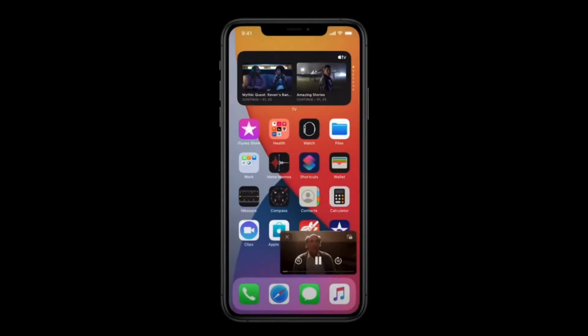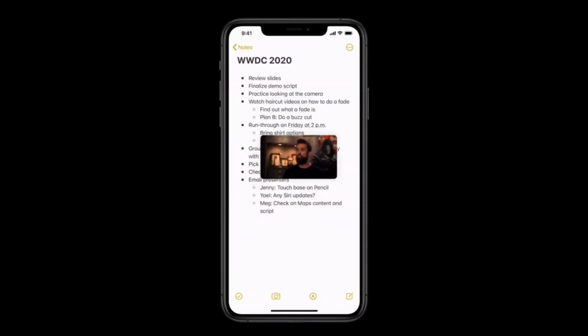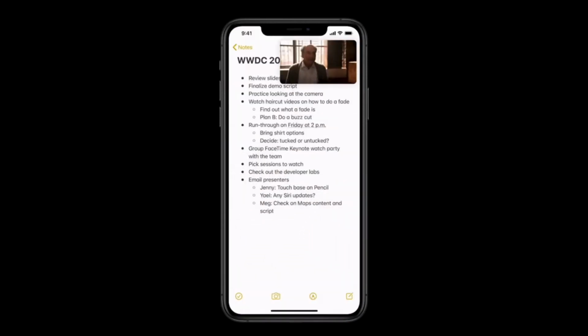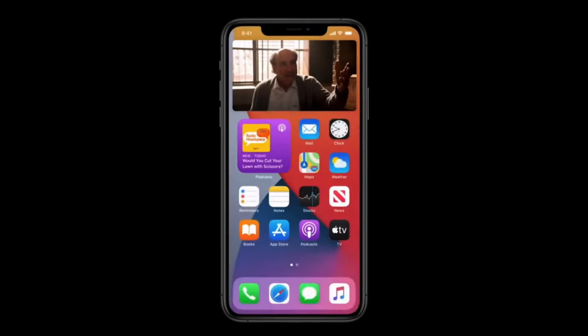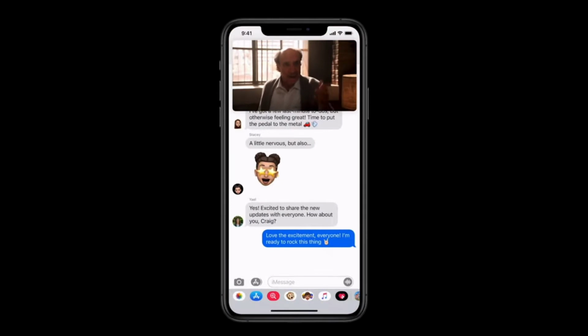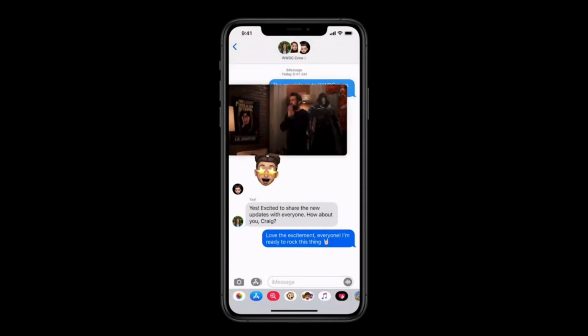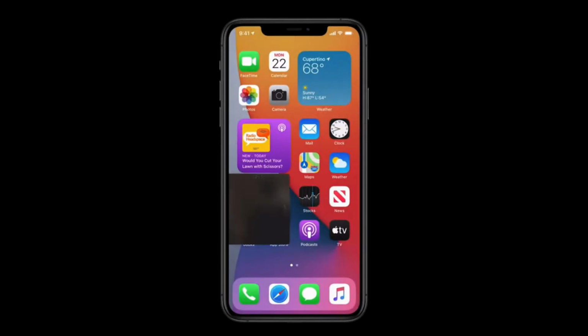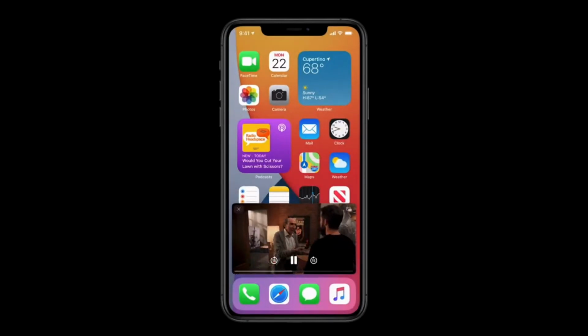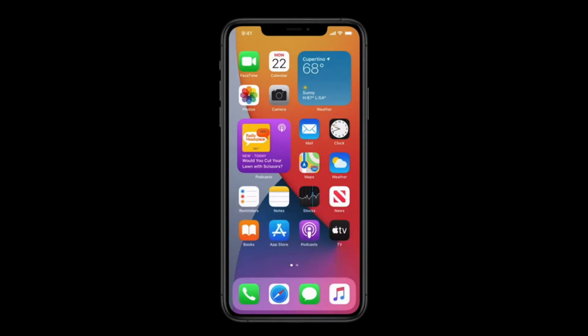Picture in Picture is also coming to iPhone. That feature has been present inside iPad since iOS 9, but it's finally making its way to the iPhone via iOS 14. As with every other picture in picture feature, if you switch to another app, the video will continue to play in the background in a small box, and you can multitask, using the app as well as enjoying your video side by side.